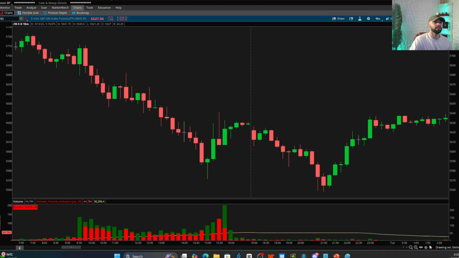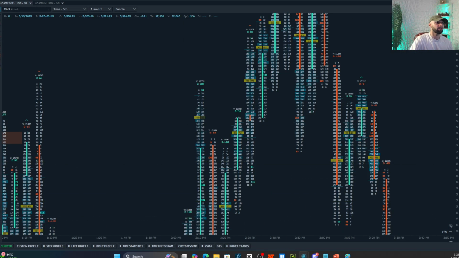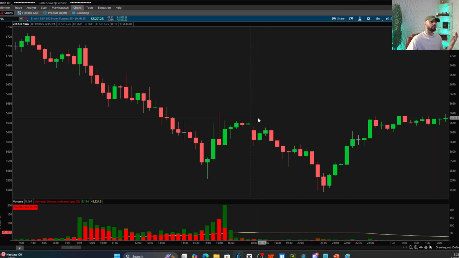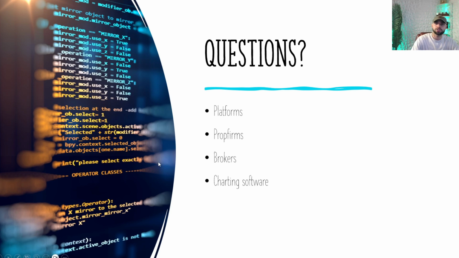You can get this right here for free, right? What I have right here is also free. So two free softwares you can use. You don't have to pay for them at all. And then prop firms. If you have your own broker and you want to trade options, Thinkorswim right here is a great choice. Great choice. Not for futures though, unless you have bank. Crazy bank, right? So questions, put them down below in the description. Those are the platforms I use to trade. That's all it is. And I also use bookmap.com, which we'll go over in a little bit as well.